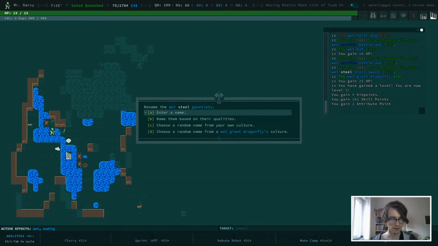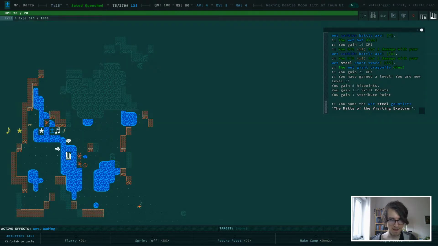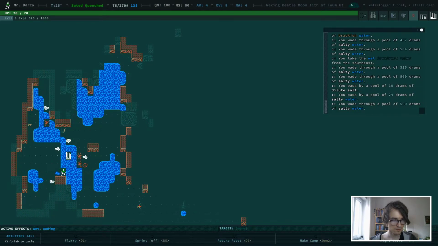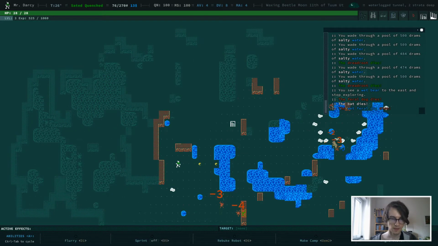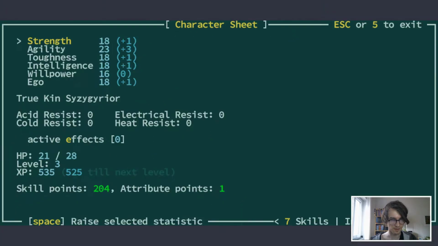Name your wet steel gauntlets. Yes, based on their qualities. The myths of the visiting explorer. Let's make it steel colored. I mean, this is also decent, starting out with a carbide axe is kind of alright. Also, I've not been spending my points, because I'm a dumbass.